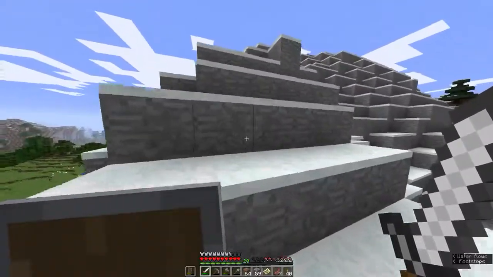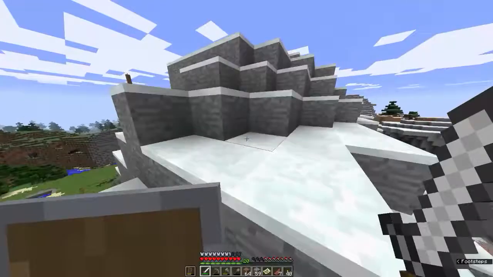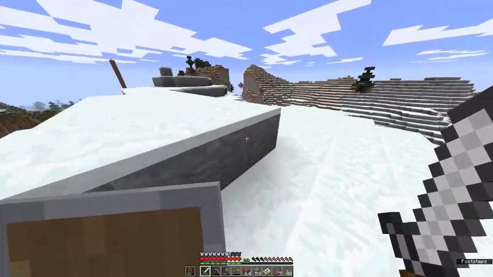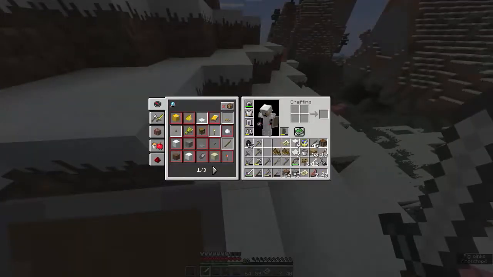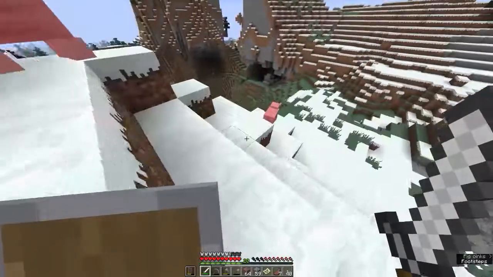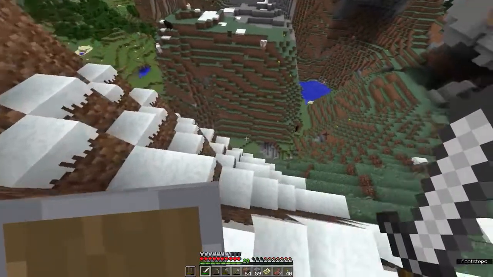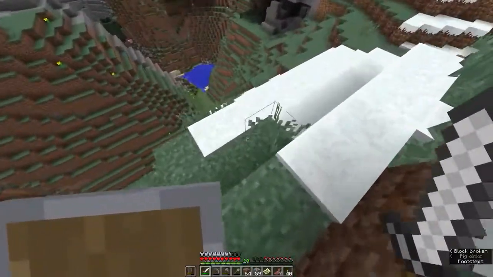I want to see if there's any wolves up here really quickly. Okay, I'm going to see if we can get some pet dogs. I really want a dog. We make pet dogs. If you have a wolf, you give it a bone. We have bones at home. I got bones in my bag, so I'll give you some too. But there are no wolves. Where are all the wolves?